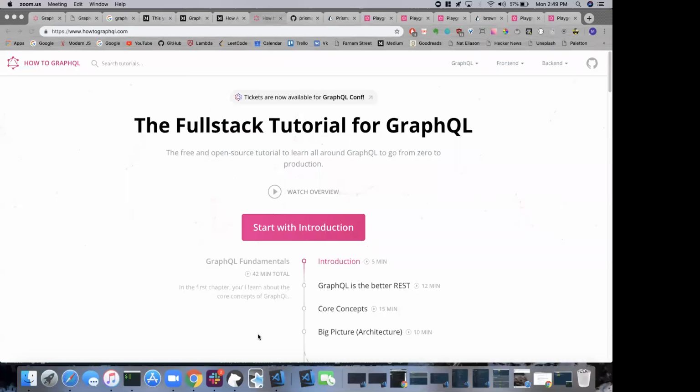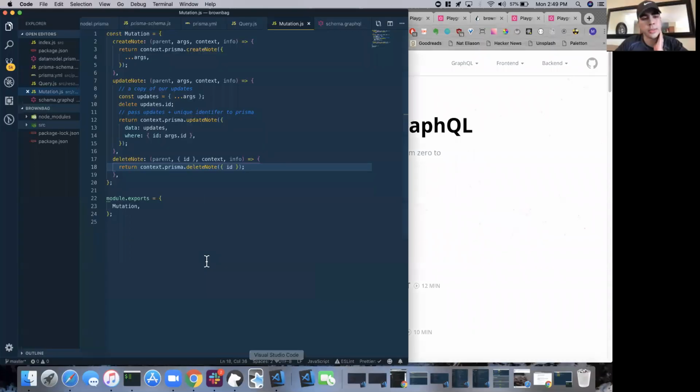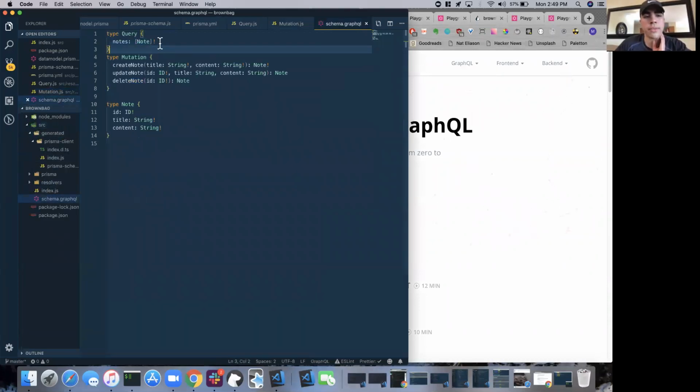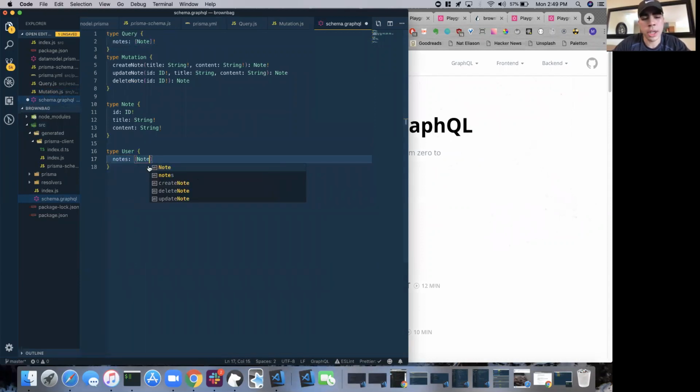As far as for foreign keys, I'm assuming you're thinking of relationships between your data. So let me just actually share real quick. Prisma has a way of doing that without getting too much into it. You can just define it in your schema. So if I had a user type, I can say that this user has all of the notes that they themselves created, as well as a name. If you look at the docs, Prisma has a way to do the data modeling with different keys and stuff like that.